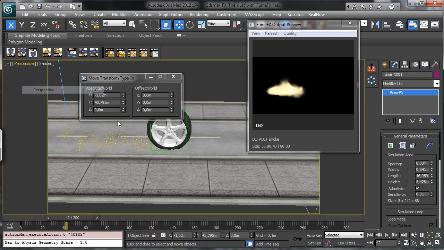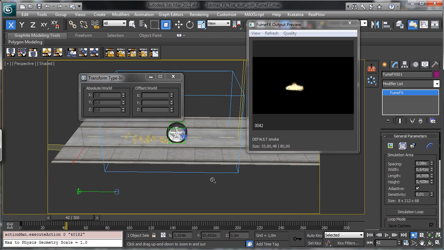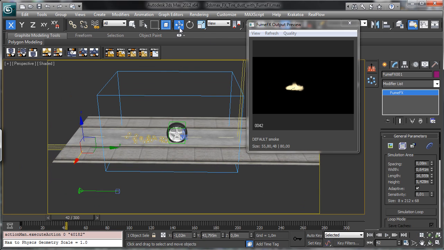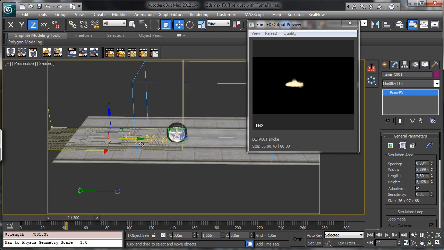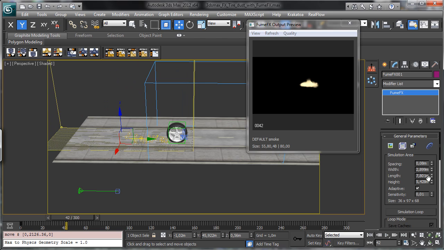So perspective and zoom. Okay, this one must be bigger, let's say something like that. It can be a little bit smaller, and it can be for sure lower.